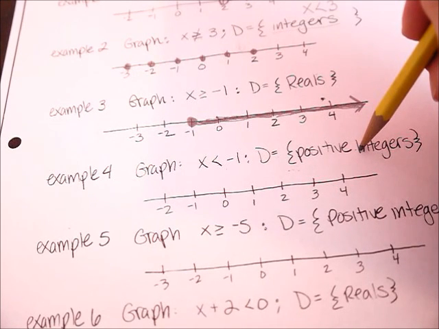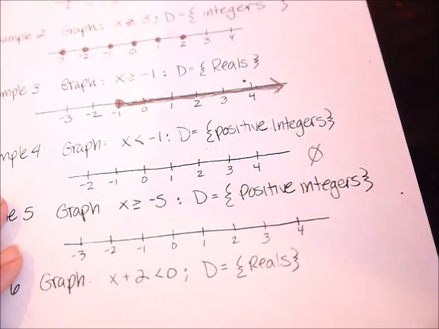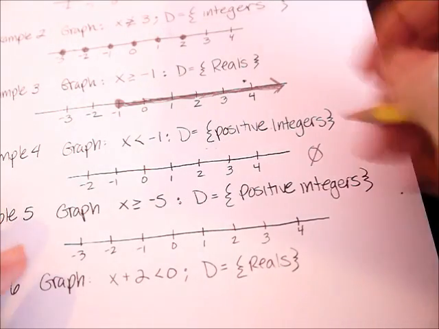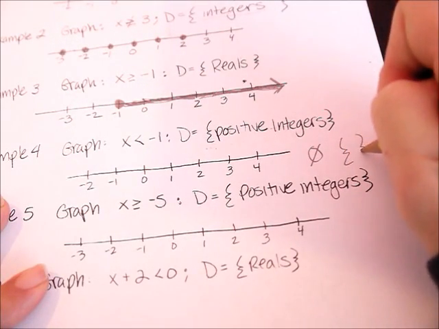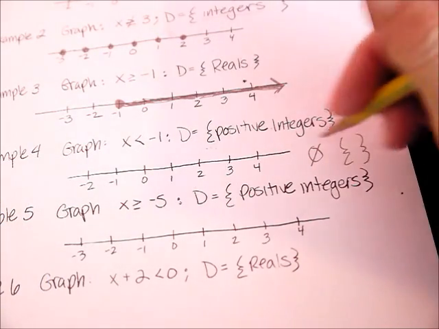That's where we finally get to use that idea of an empty set or a null set. So your answer would look like this. We could graph nothing. We'd either write that as no solution, or you could draw an empty set. Okay, so that was a tricky one.